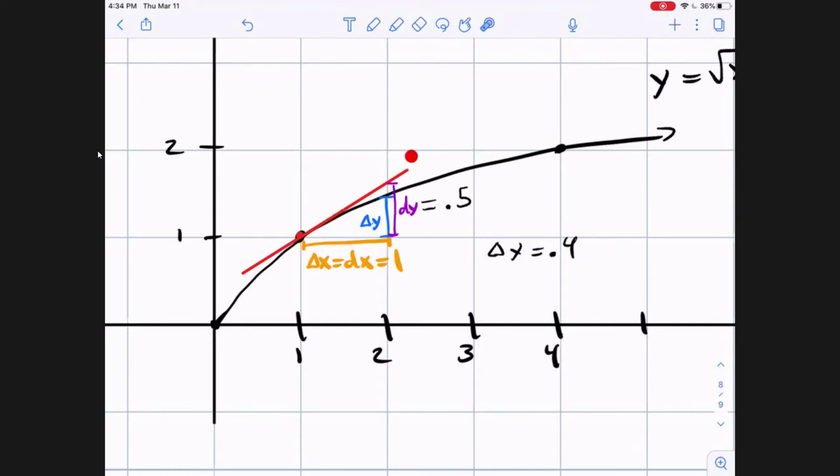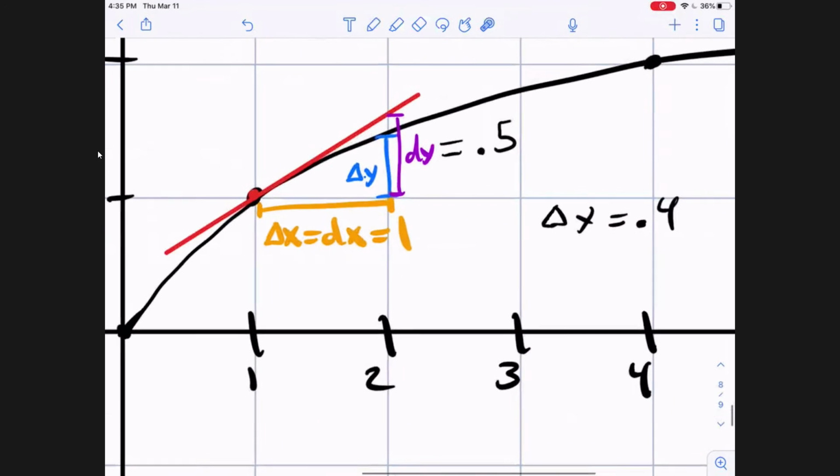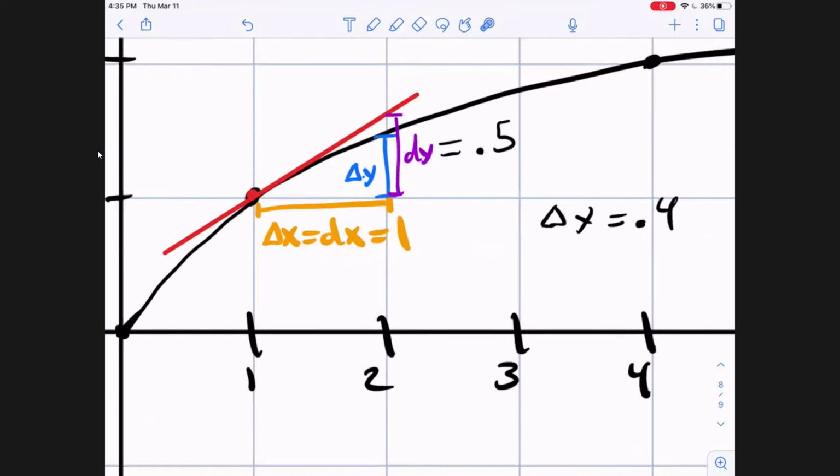But because we went kind of further out, I can show you the picture. See how dy gives you an approximation, but the further you go and you make dx larger, this red line will get further and further away from the black graph. Here it's still pretty close, so at least close enough to show you the difference. Dy is that purple distance, 0.5. Delta y is the blue distance, which is 0.4. Does that make sense? You can see?